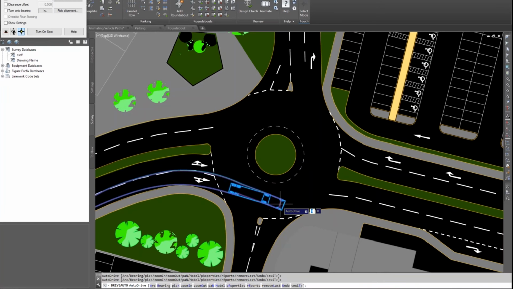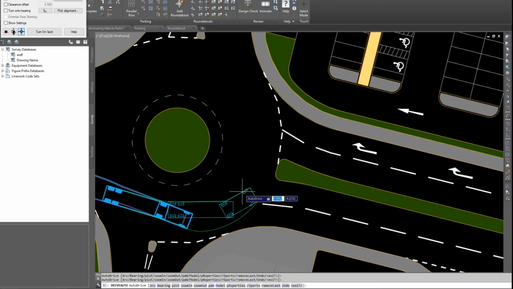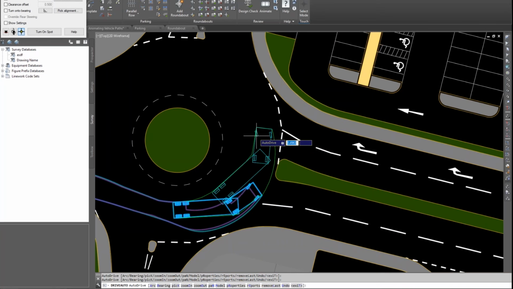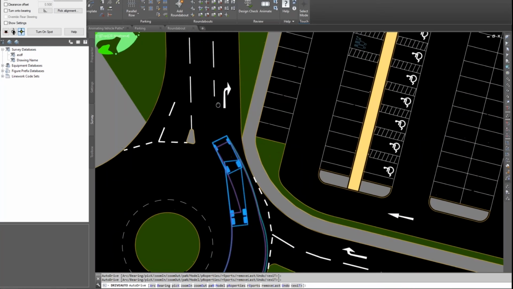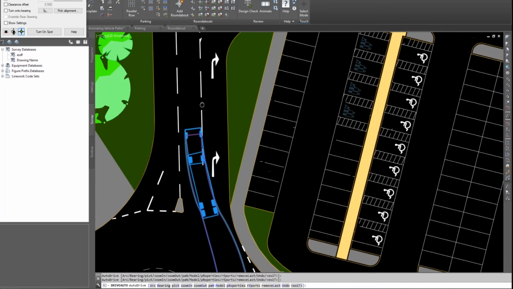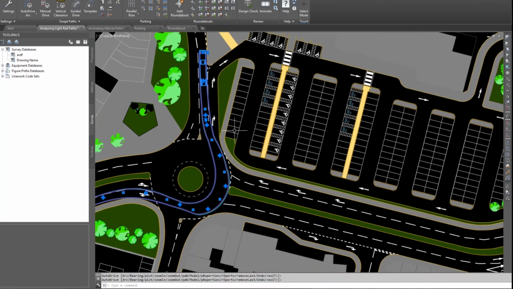I'll go ahead and proceed here, and it's really a simple task of just picking points on the screen. So as you can see, as I move my mouse around, the truck is going to follow where I click. So I'm going to click up here, I'll click up here, and I'm coming into the roundabout here, and I want to make sure that I can make it through the roundabout by staying on the asphalt. So, you know, I'm not a truck driver, so bear that in mind as I go through here. And I'll come in here, and we'll come through.